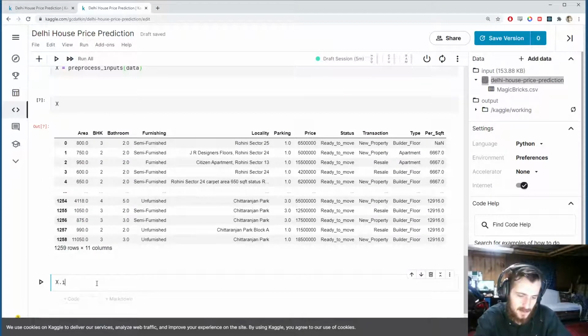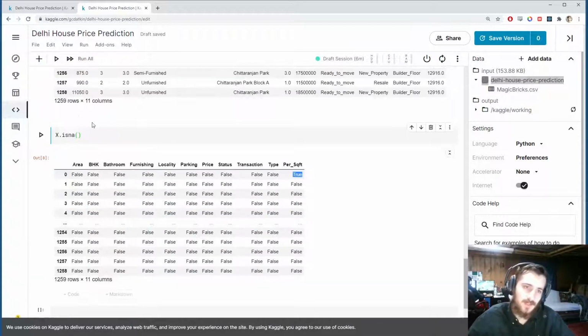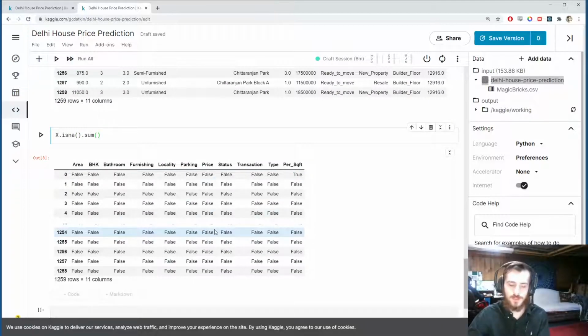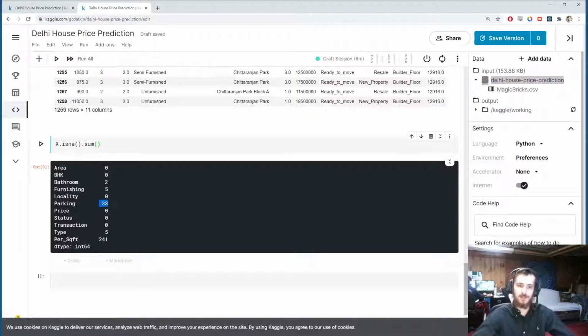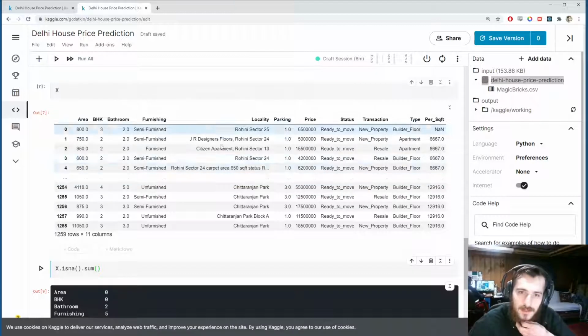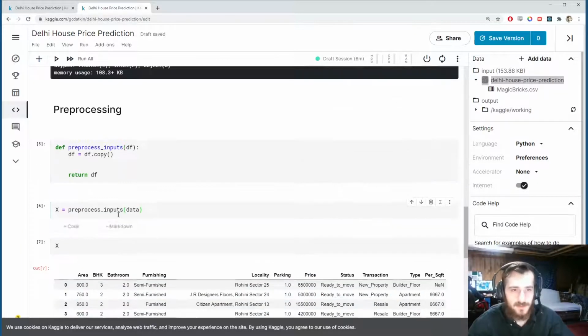So if we take the isna matrix of X, this will be a True wherever there's a missing value. We can then sum across all the rows to get a total number of Trues in each column. So we can see how many missing values we have in each column this way. And we do have quite a few in the target column. So these up here, we can definitely fill those in with either the mean or the mode, depending on the column. But this one we do have to drop the rows because it doesn't make sense to try to predict values that you've already imputed.